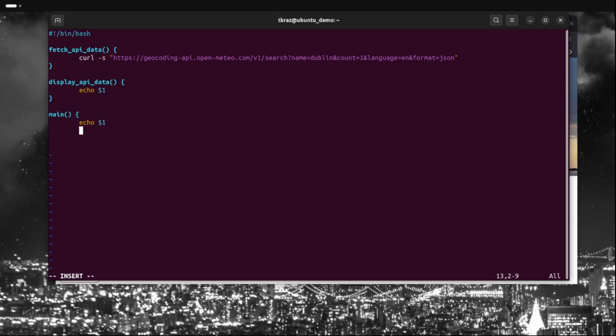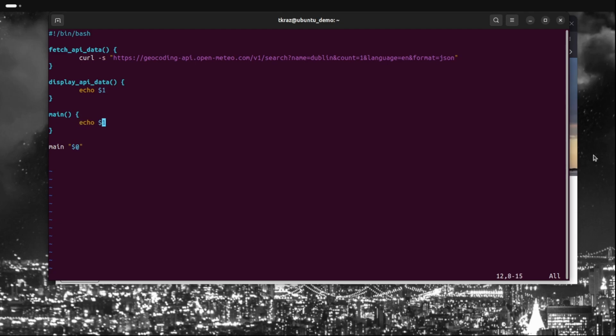And we will add our curly brackets, and then at the end we will run our main function. We'll call our main function, and we're going to call our main function with a special parameter. So this is the $@ parameter. This is a special parameter that contains all of the arguments that were provided to the script when it was run. Best way is to give you an example.